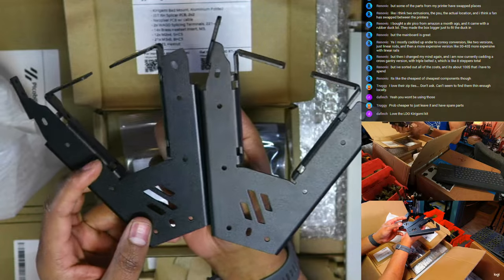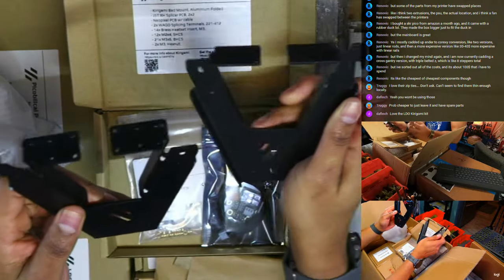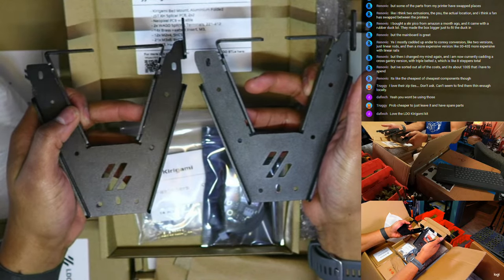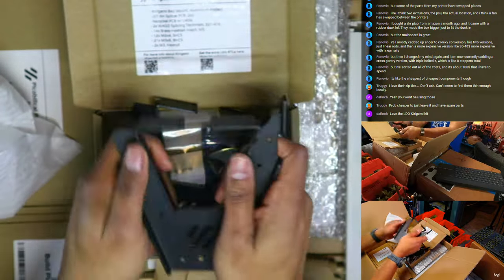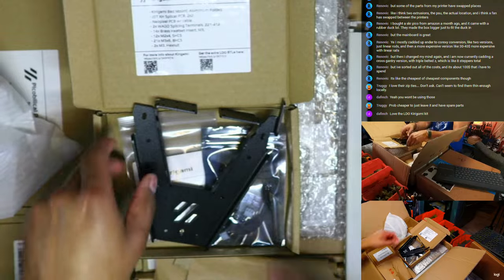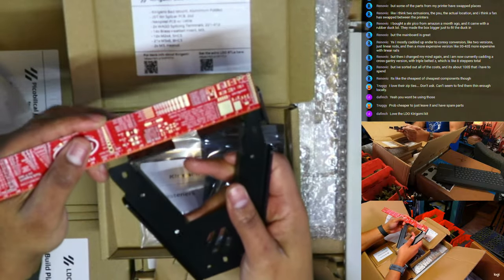The Formbot frame has a little bit of a rough finish in some areas from where maybe they got a little bit of extra powder coating on there, or maybe they're spraying it, I'm not sure. But from what I can see in terms of squareness, it's about the same. I found the Formbot kit Kirigami bed to be fairly square out of the box, and this one is looking pretty good as well. I've seen some people do builds where they really had to torque around the frame to get it square, and I'm not sure if that was just older Kirigami beds or what, but both of these look pretty good. Before I do the build, I will of course check them for squareness with some kind of a rule. Oddly enough, I don't have a Voron ruler next to me right now, but that's looking decent.